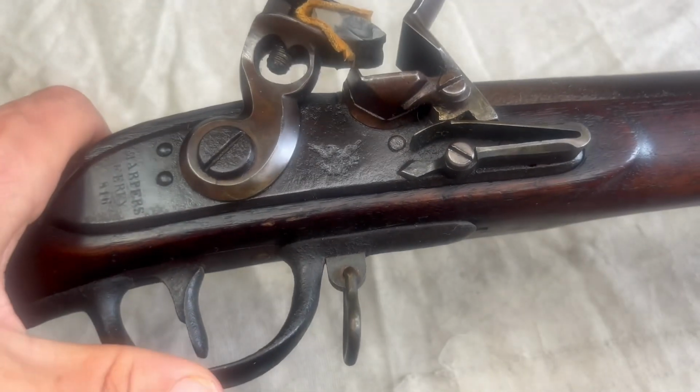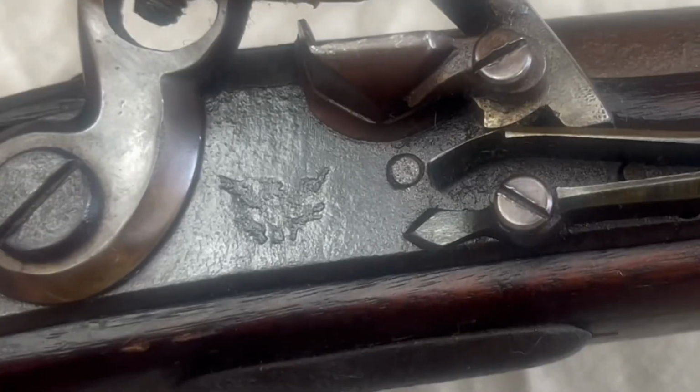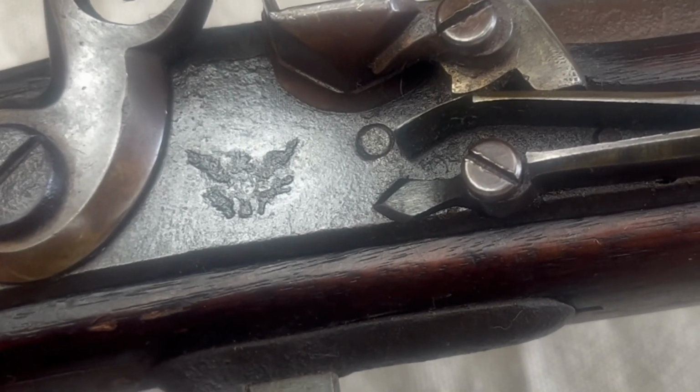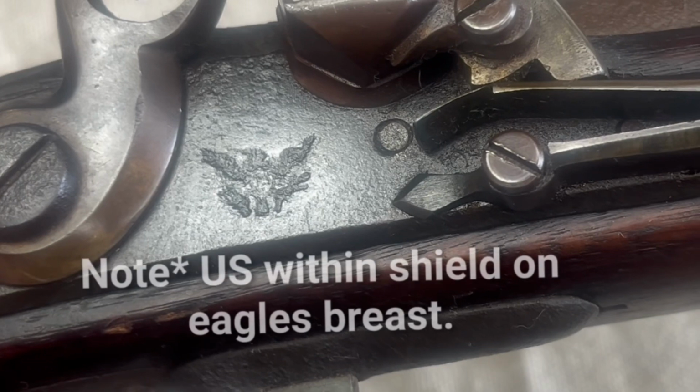The swing swivel is separate. You have a flat cock that was talked about. We have our United States stamp right there. There it is. Beautiful bald eagle. That is a US in the shield on its chest. That is very worn out.